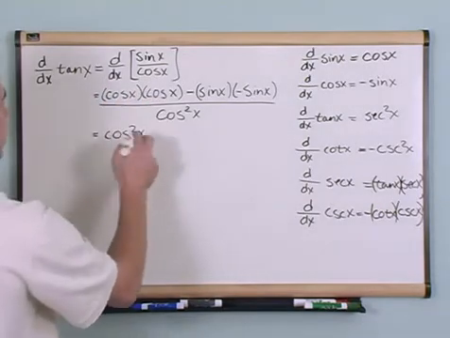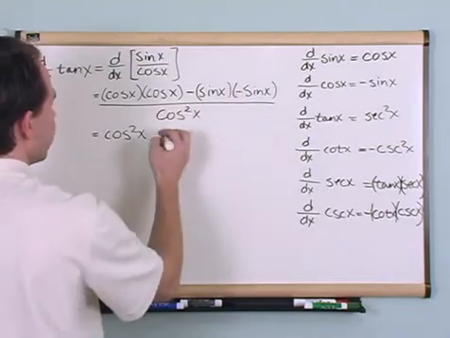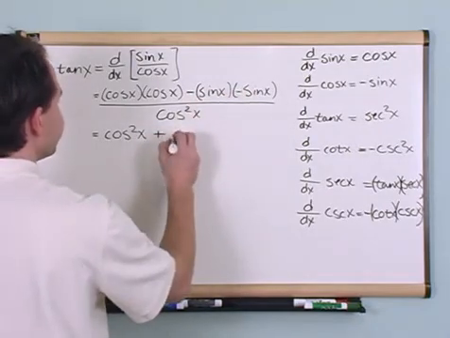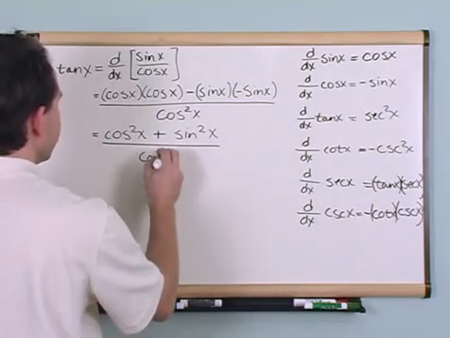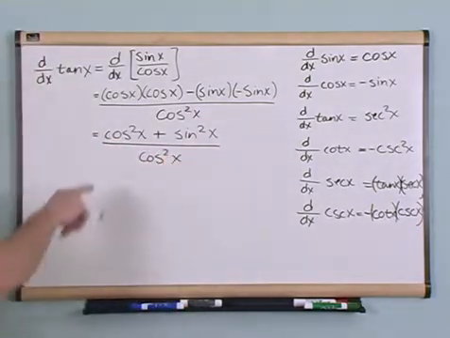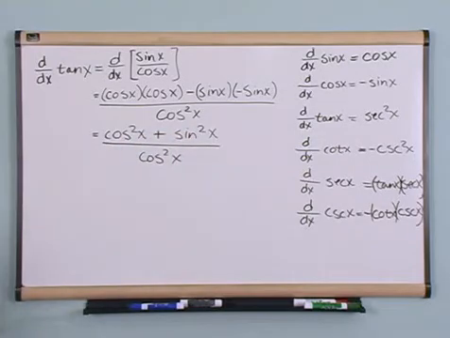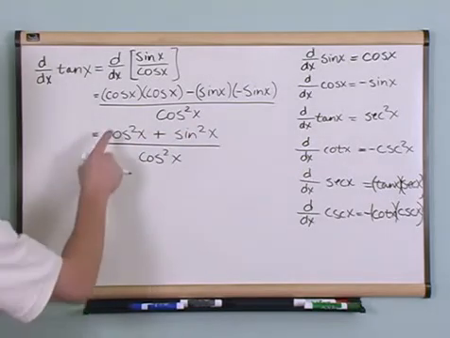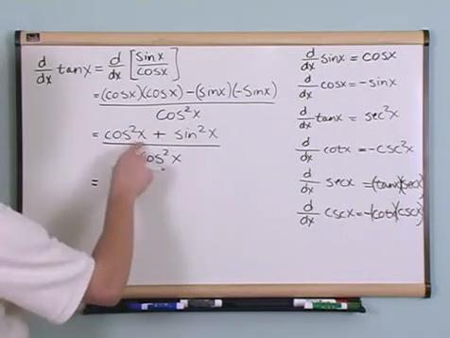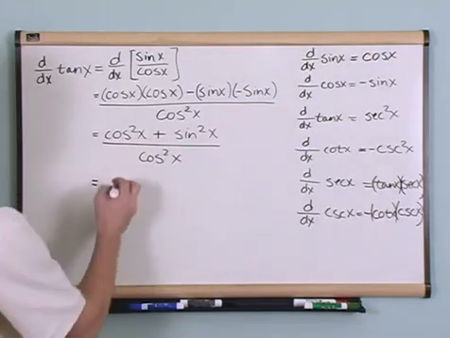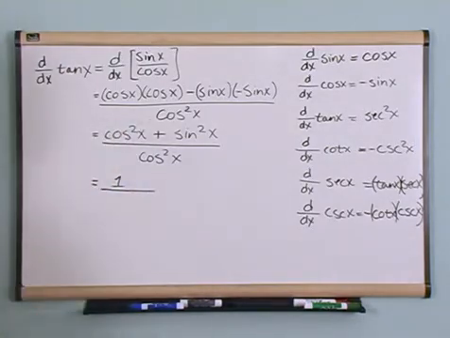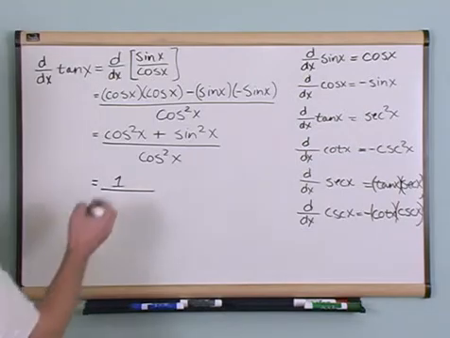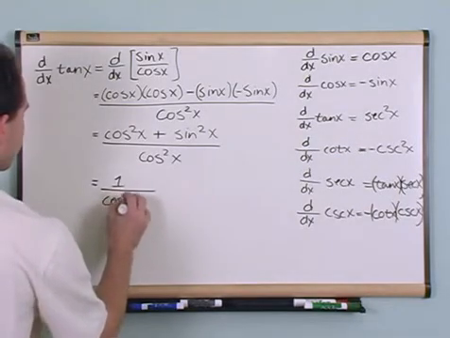So cosine squared. Now I have a minus and a minus, so that's going to be plus sine squared of x, all divided by cosine squared of x. Now the top here should look familiar to you. That's a big, big fundamental identity. Cosine squared plus sine squared of any argument, and the argument here is the same, it's x, is simply 1. You can go look that up in a table of trig functions. Cosine squared plus sine squared is 1. That is one of the few identities in trig that you actually need to really remember. In the bottom is still cosine squared x.